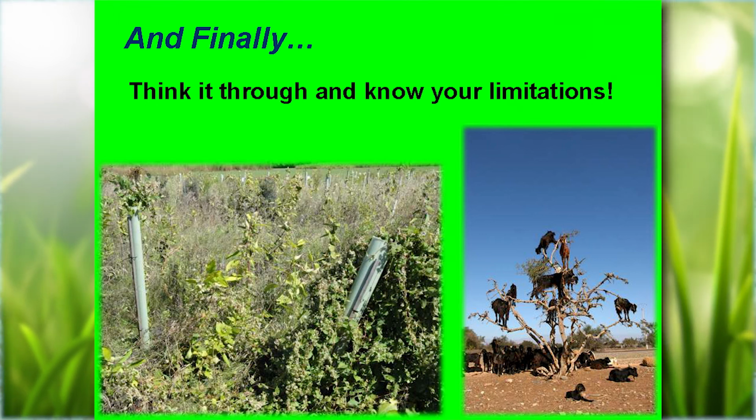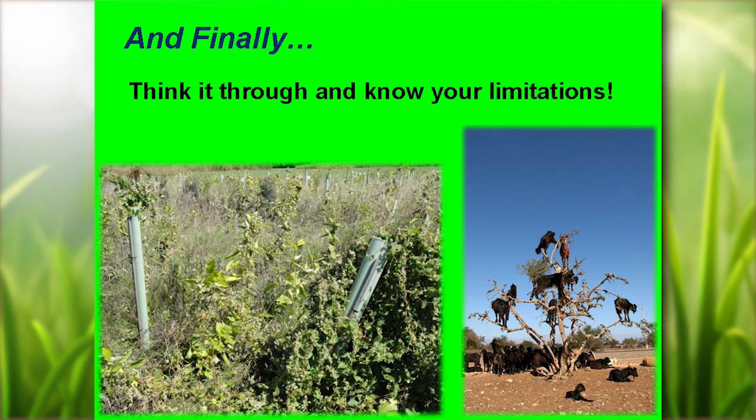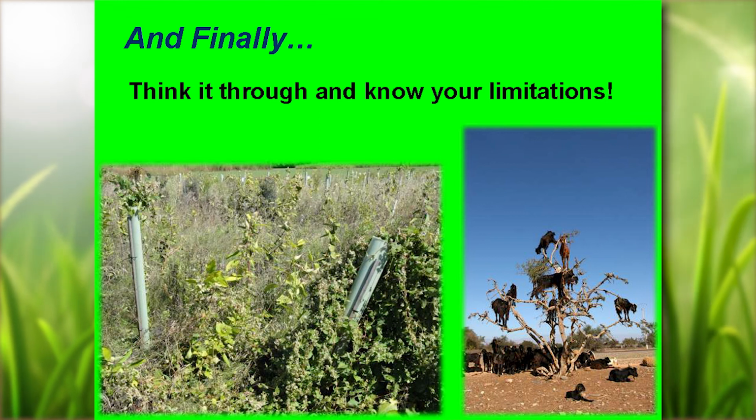And then finally, Peter used the analogy of the 50-acre train wreck. This is a mistake that I've made myself, and that I see a lot of other people doing. First of all, think it through, and that's that site assessment exercise and some other exercises we have on our forestry extension site that's on that handout. They're tools that you can use to try to anticipate, what am I overlooking here? But also know your limitations.